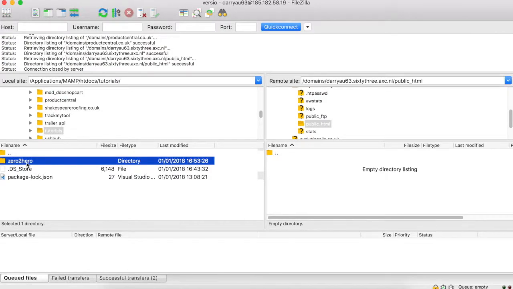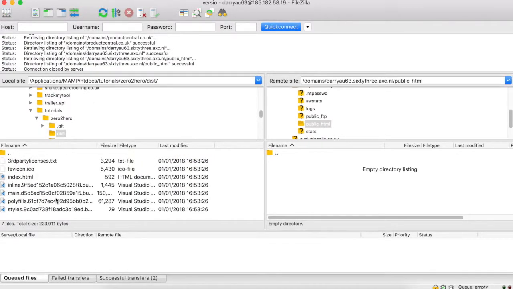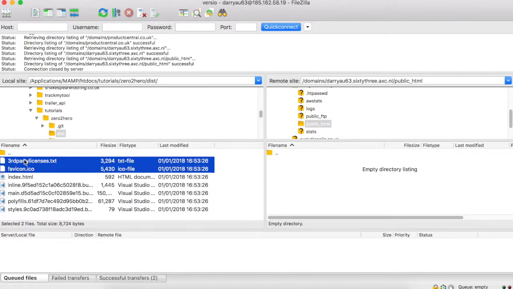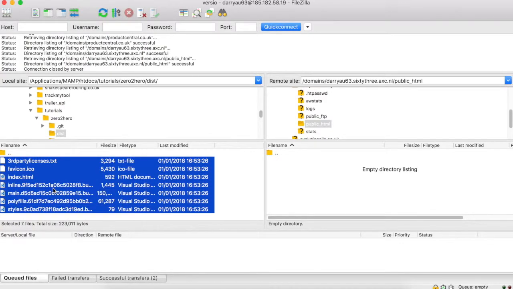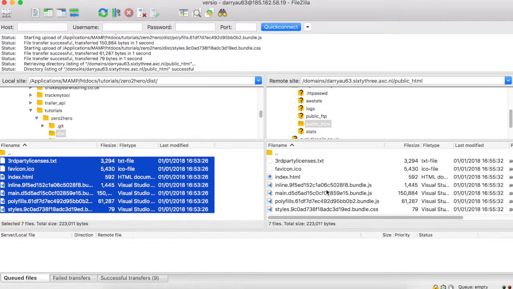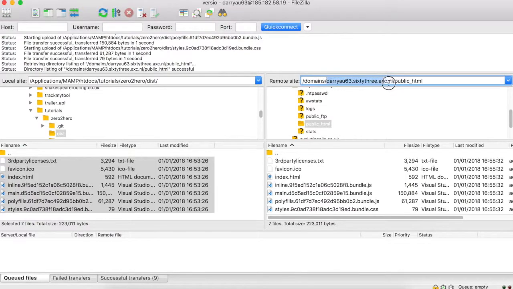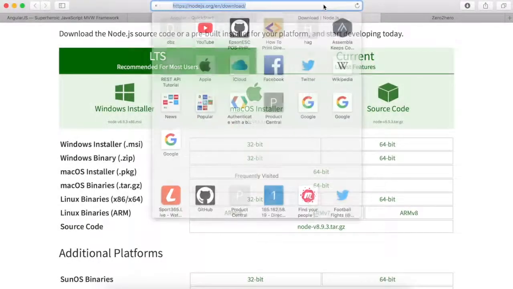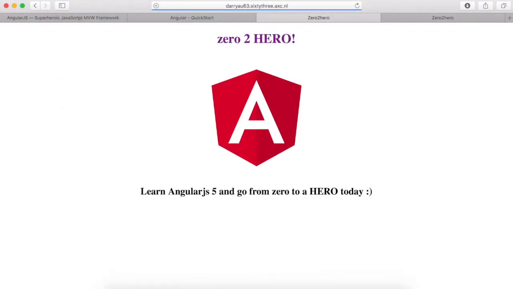To upload the files onto our live server, I'm using FileZilla. So I just navigate to the dist folder, select all of the files, drag them over to my live server. It just takes a few seconds to copy the files over. Now, if we go to the URL and actually look at the website on my live server, we can see it is running there. So guys, this truly is a very, very easy and very powerful platform.